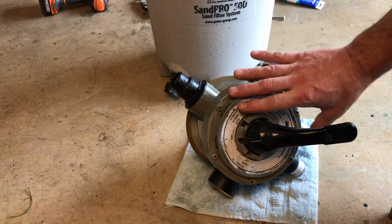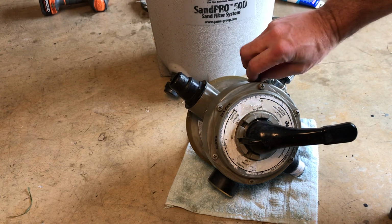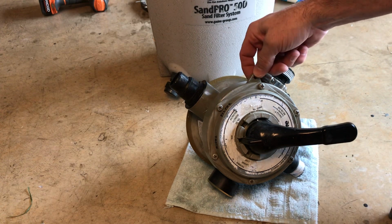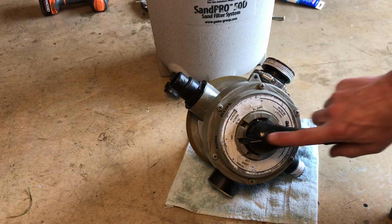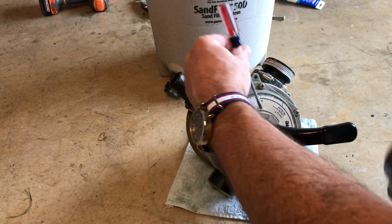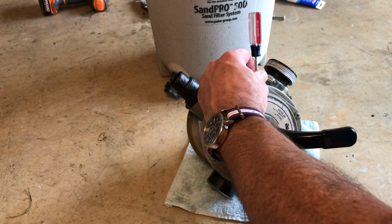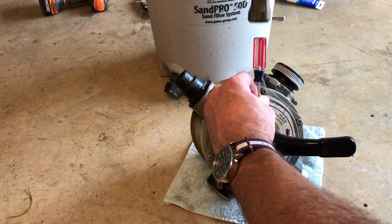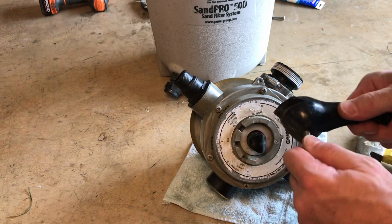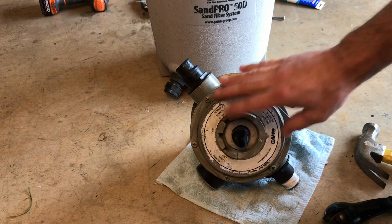It's pretty simple. This part actually unscrews, but you got to do 2 things first. You got to pop this little pin out right here and save that. It'll go back in. You'll have to work it out with a screwdriver a little bit. Then you got to take off this handle, and it's not real bad. You just take a screwdriver, and this one's already been out, so it'll be a little bit easier than yours, but it should come out pretty easily. Give it some taps. Pop that pin out. I'm just going to leave it like that for now. Anyway, so then you've got this part ready to go.